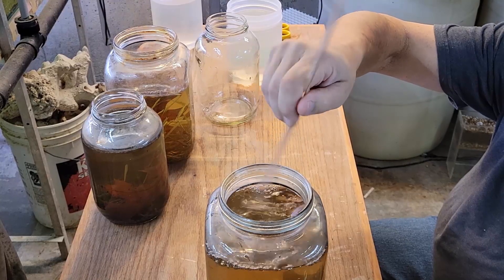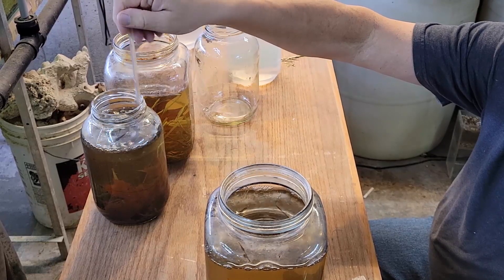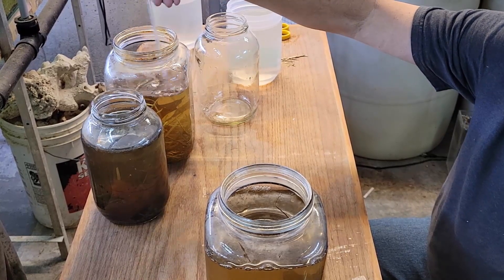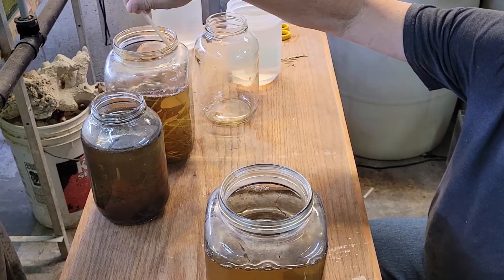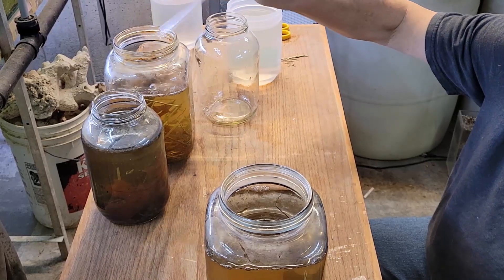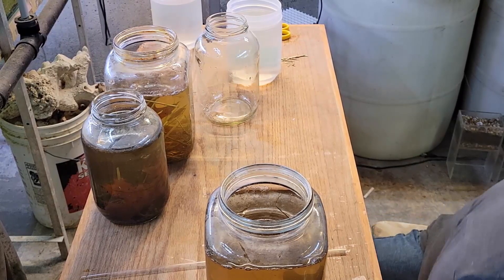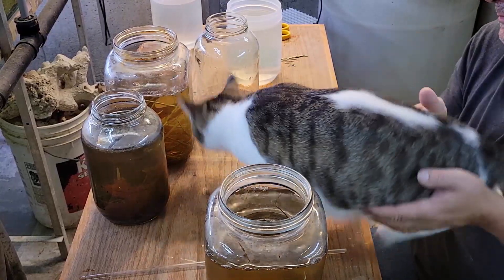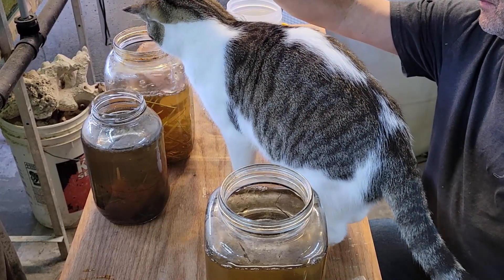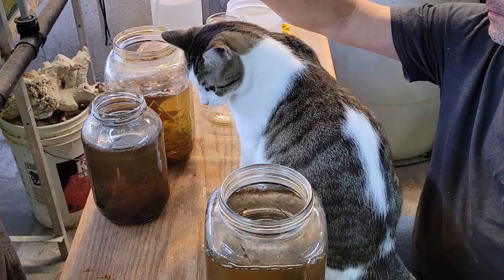You'll notice there's a bit of a scum that forms on the surface of the water. What I do is daily — I don't bring them down here for this, I usually just do it where it is, it takes two seconds — I just break up the surface a little bit. I don't dig too deeply down into this. As far as how much hay to add versus water versus anything else, you're going to have to fiddle around with that. It's not a particular amount of anything. It's not like measuring so many grams of one thing to so much water and then adding paramecia. It is a feel — you'll get a feel for it.